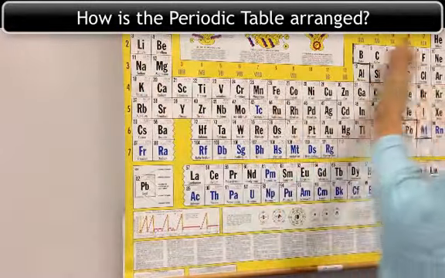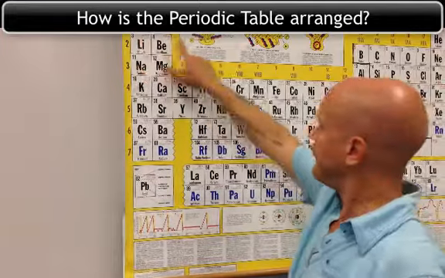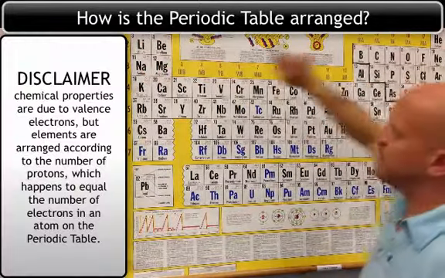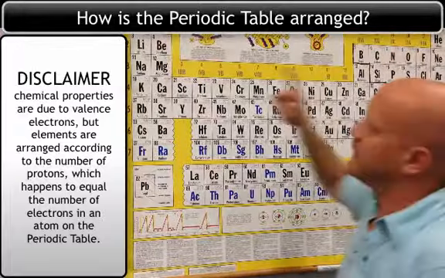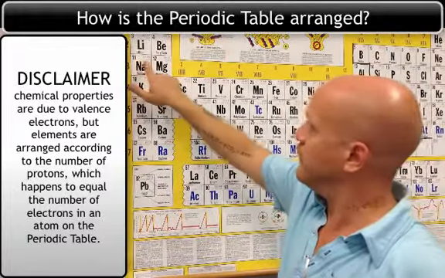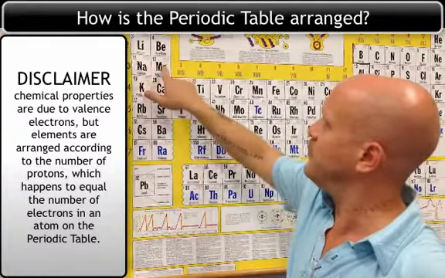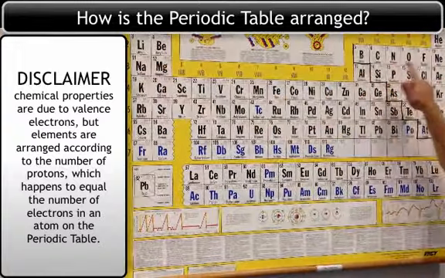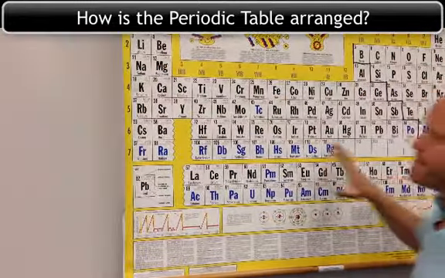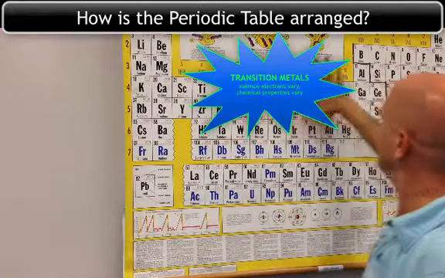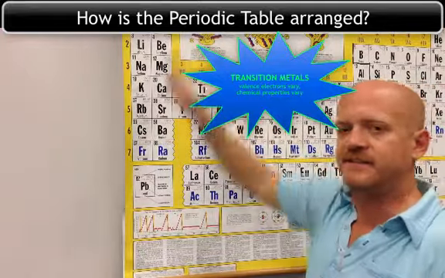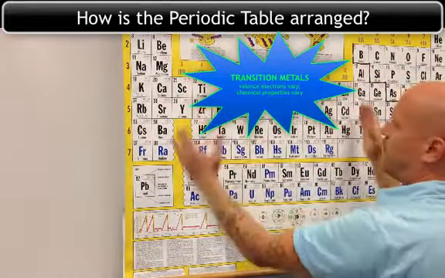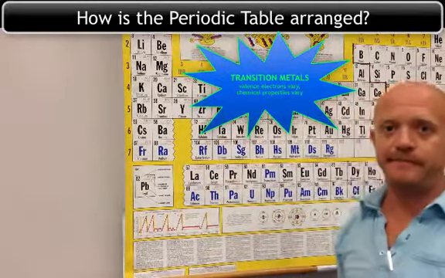As you go across the periodic table, the only thing that is changing is the number of valence electrons is increasing. Period 3, 1 valence electron, 2 valence electrons, 3, 4, 5, 6, 7, 8. It gets a little tricky down in here. These are the transition metals, and they don't follow the same trends as the rest of the metals. We're going to talk more about these transition metals later.